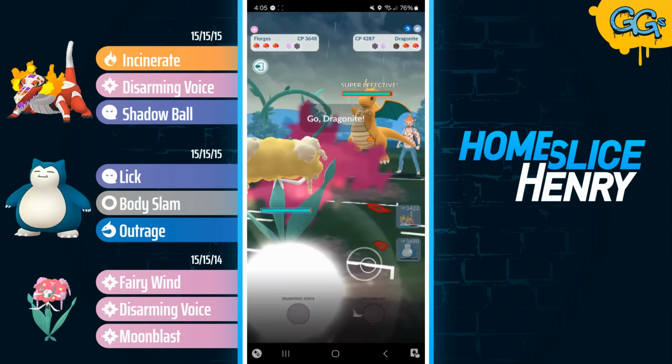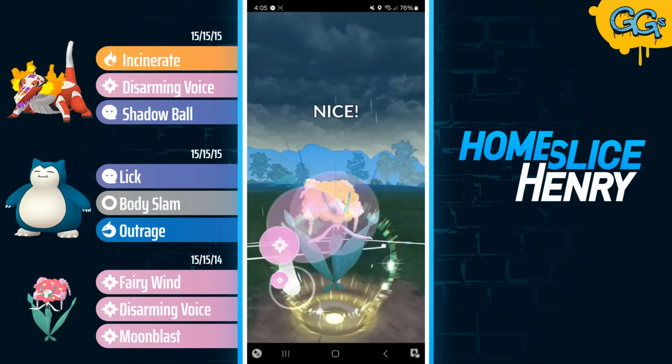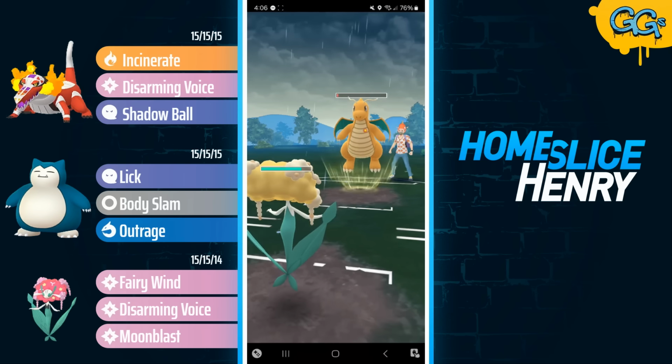It does not KO. In the back, it's Dragonite, and since we didn't fall for that bait out, Florges just gets to absolutely shred Dragonite. Moonblast won't quite KO, but it leaves its mark, nearly picking up that one-hit KO.